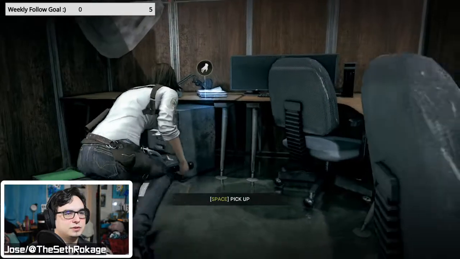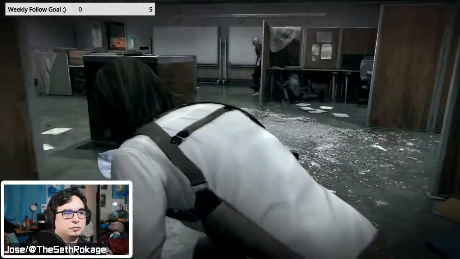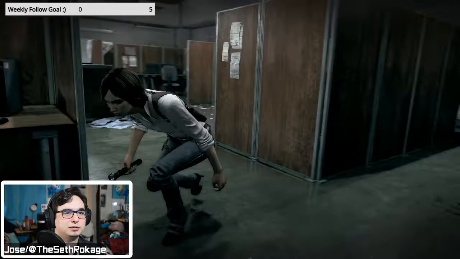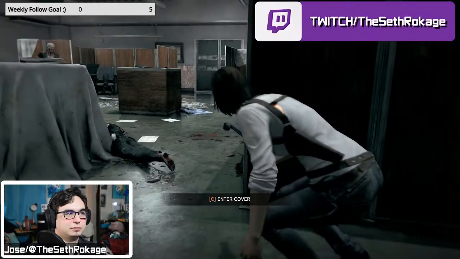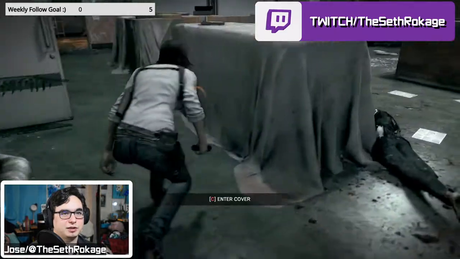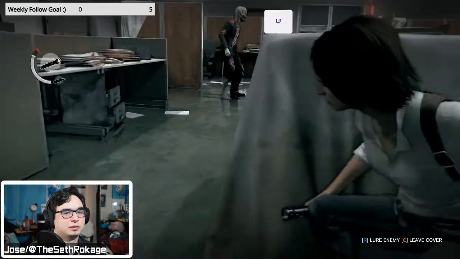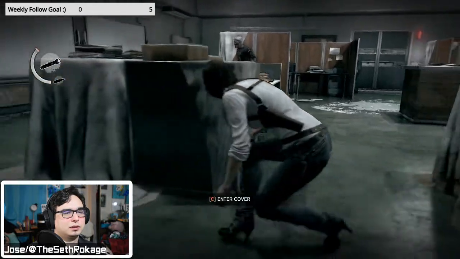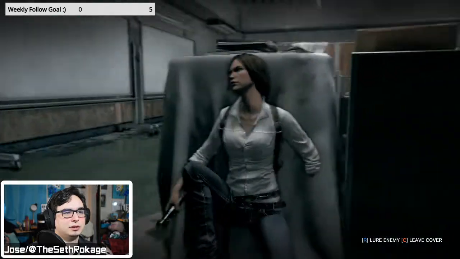What's this? Key card allows access to yet another part of the facility. Cool. Oh, no, no, no, no, no. You don't see me. Did not see me. Probably because I was so insistent on the fact that it did indeed not see me. Need to go over there.